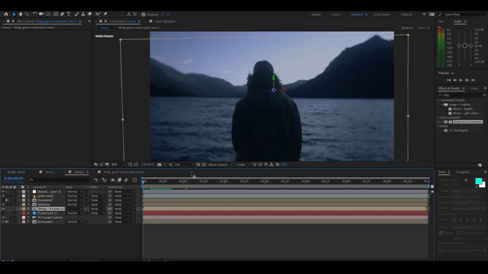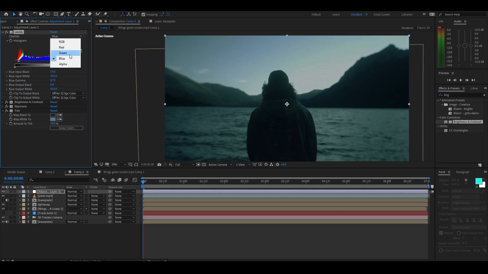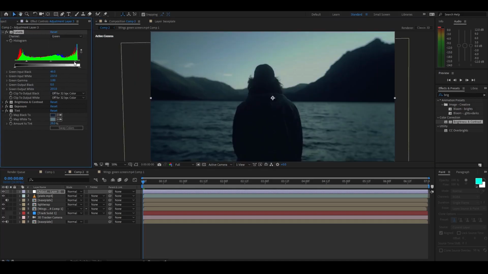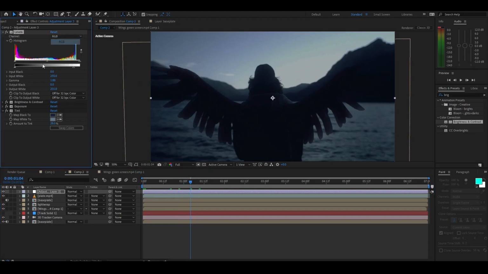I can also use a motion blur, but it will make it heavy, so I will just use it later. Now let me just play with the values like this. So I can just create a bit like this. I guess that's good. You can also use your own color presets for that. So that's actually your call. And I guess that's it.